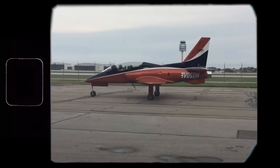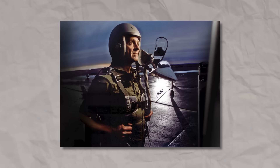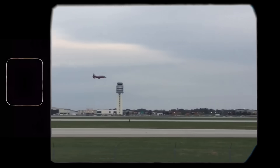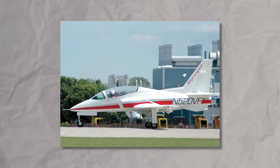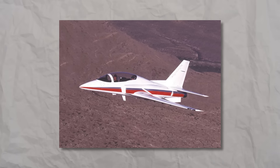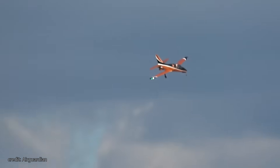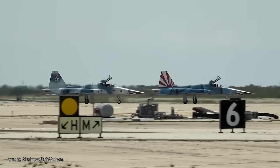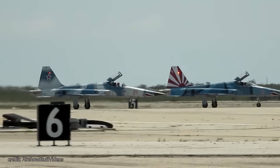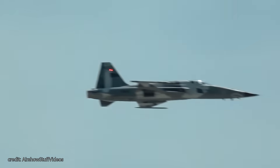Viperjet was quickly renamed and made its maiden flight in 1999, piloted by ex-navy Len Fox. The feedback was positive — agility, stability, and overall feel impressed even such a seasoned pilot as Len. But if the fuselage design was reviewed multiple times, the choice of jet wasn't, and that's another pivotal moment in the story of Viperjet. After testing various jet engines, the brothers found the J85 — that's the engine used in the F5 and T38. Big, powerful, delivering a whopping 3,000 pounds of thrust.